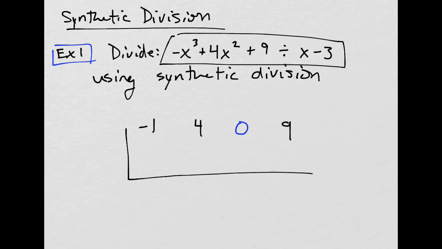Okay, what do you do with that? Well, you put it over here. I'm going to say this is going to be red, and I'm going to change the sign over here. This is negative, I change it to positive. If it was positive here, I change it to a negative there. All right, so then what do you do? Now you start doing the synthetic division. It's very, very simple, actually. First step, bring that down. You don't have to do anything to it. Bring it down. Okay, that's great.